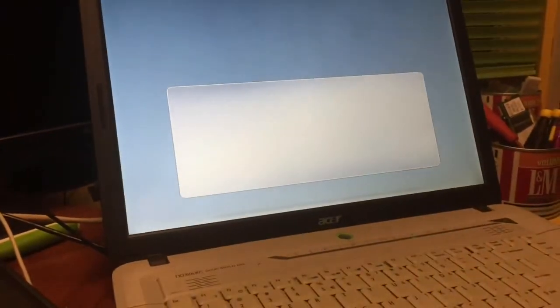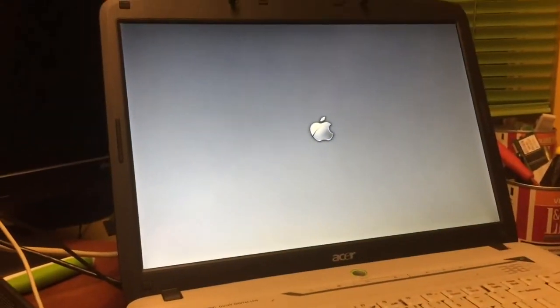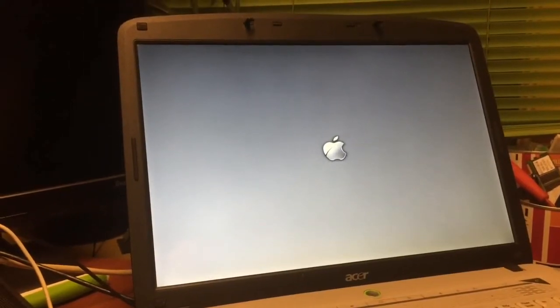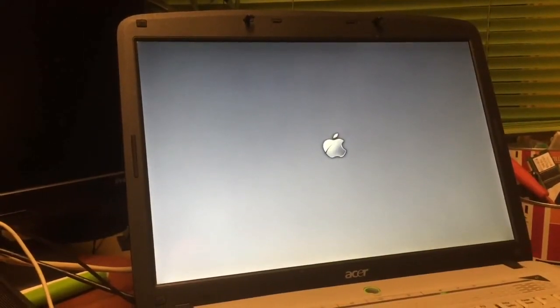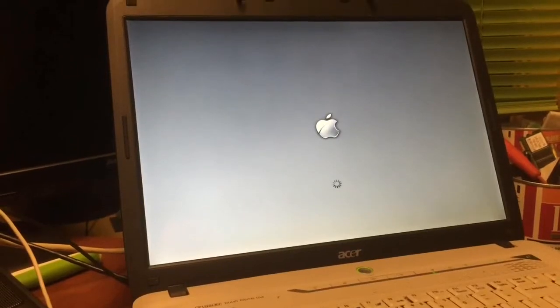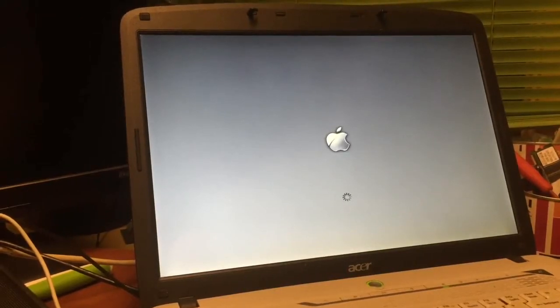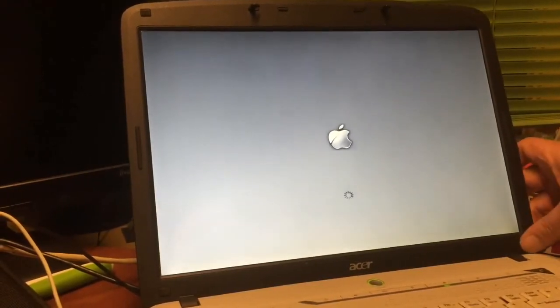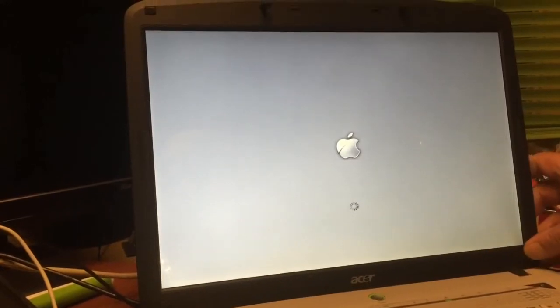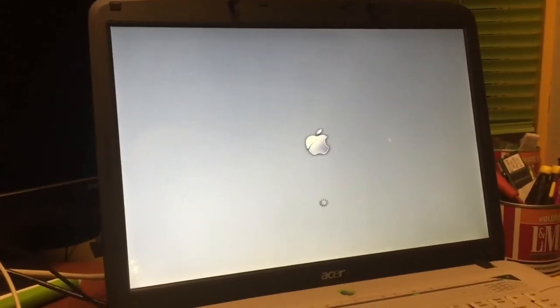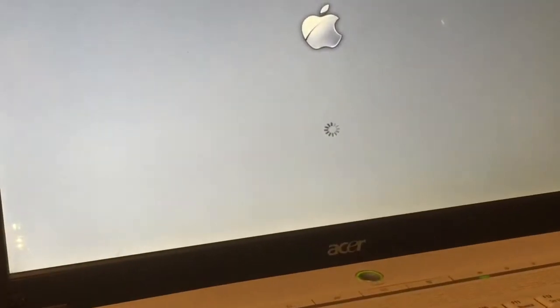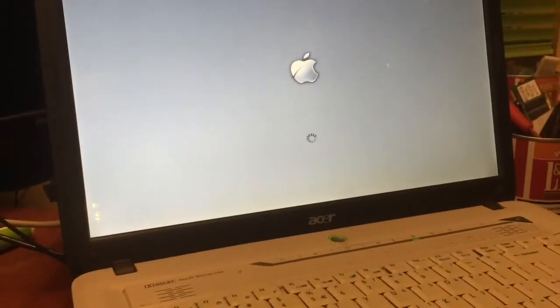I can't believe that this will run. The hard drive is showing a lot of activity. I love the Apple already. Drive is still having activity there. Good sign. This is all until now very good sign. What we see, this is a very, very good sign. Just because we see the activity there of the hard drive, you see that?